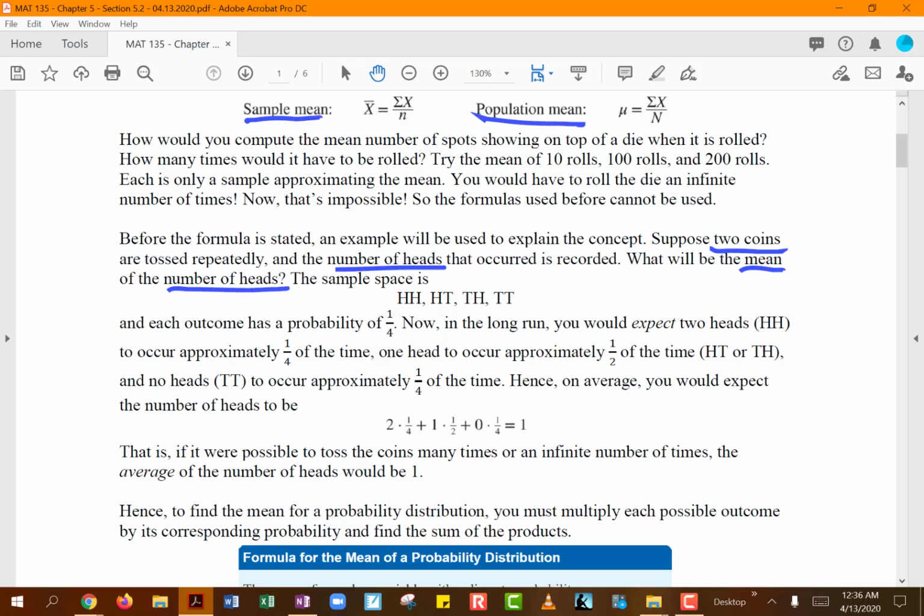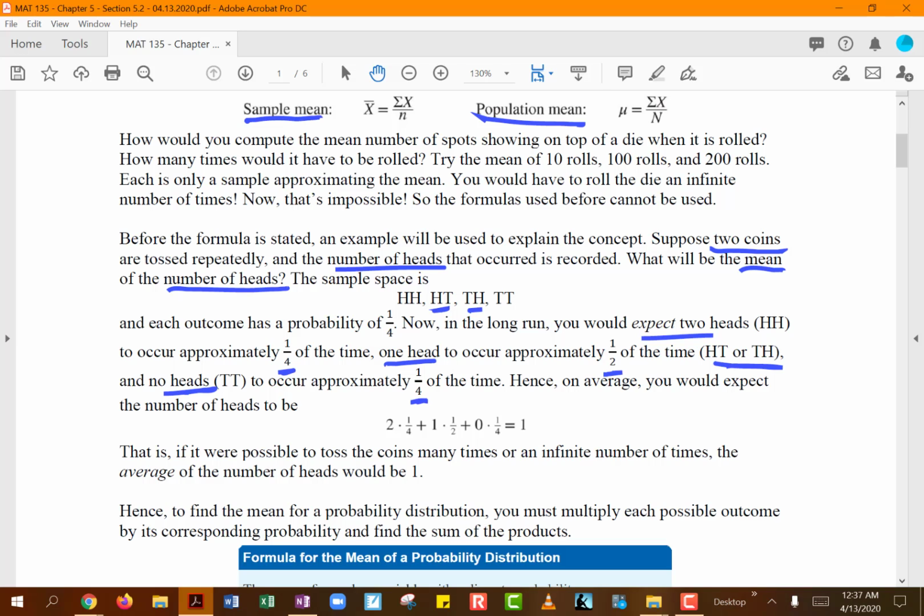In this case, since you have a total of 4 outcomes in your sample space, the probability of each outcome would be 1/4, right? So in the long run, you would expect 2 heads to occur approximately 1/4 of the time. You would get 1 head 1/2 of the time, because 1 head could come from 2 outcomes, right? So that would be 2 out of 4, or basically 1/2, counting both of those. Or you could get no heads, of course, that is when you got both tails, right? Which would also occur 1/4 of the time.